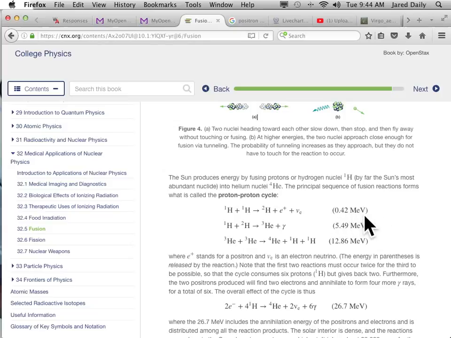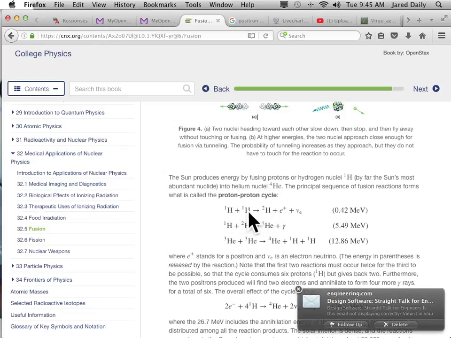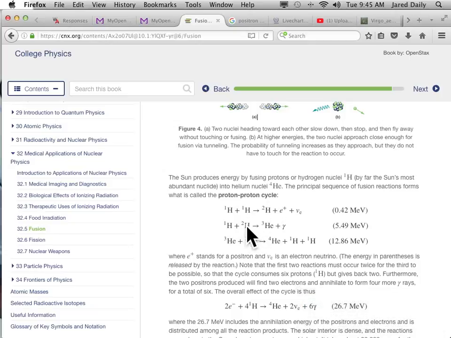This is the amount of energy that was liberated, you could think of, from the hydrogen atoms when they were by themselves. So it's less energetic to be deuterium. This is called deuterium. It's less energetic to be deuterium than it is to be two hydrogens. So it wants to become deuterium because it's less energetic. Then that deuterium can combine with another hydrogen to become helium-3.